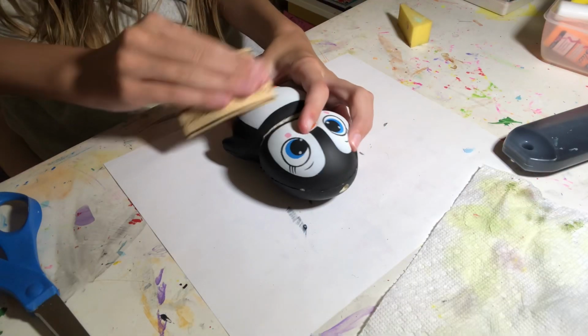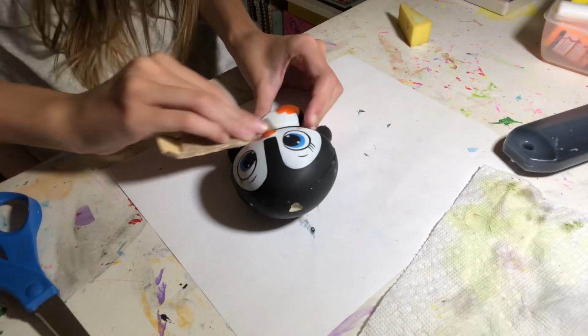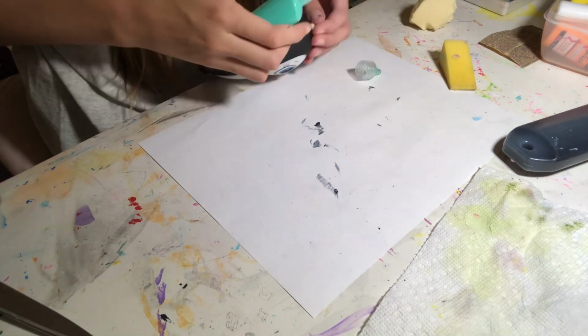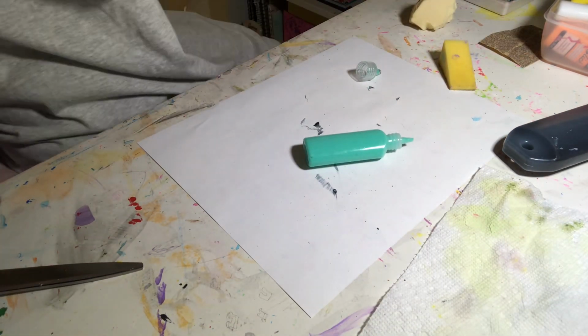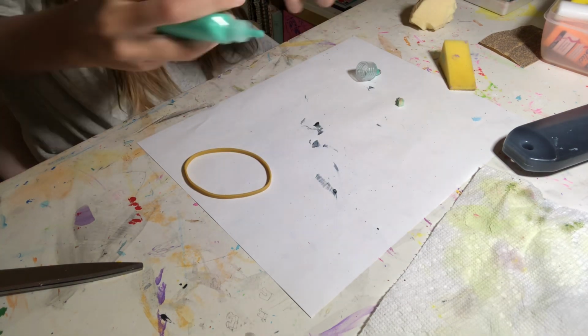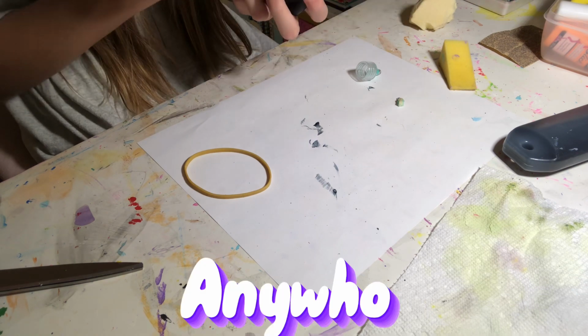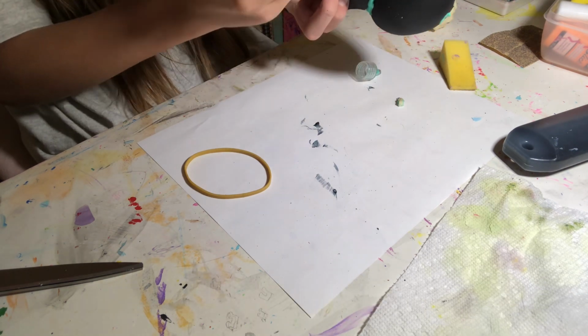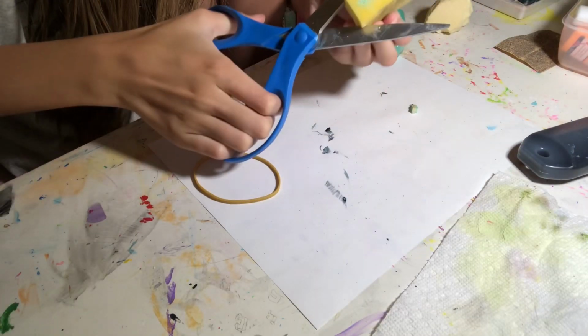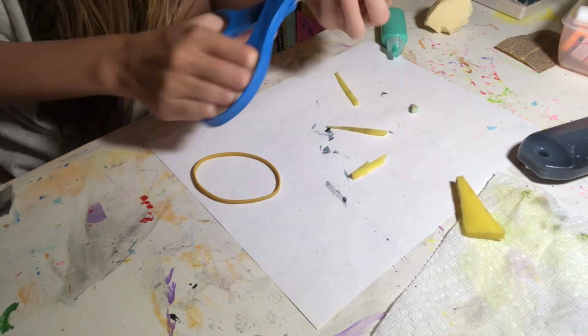Okay, so right now we are sanding the squishy. It has a ripped neck, which is not good, and a hole in the head, so I have to patch that up, which is what I was doing right there. And you can't really see what I'm doing. You can a little bit, but not really. That's okay, though. Anywho, I really like this squishy, and I think I love how it turned out, honestly. Right now, I'm cutting a pencil for her to hold, because scribbles.